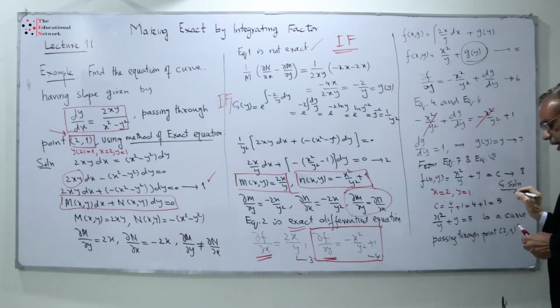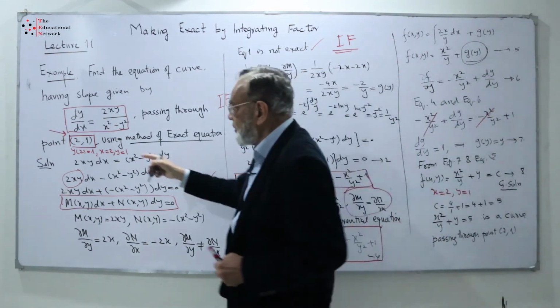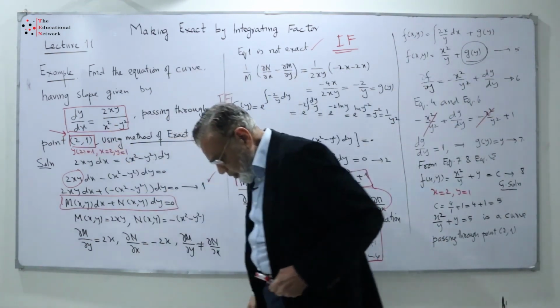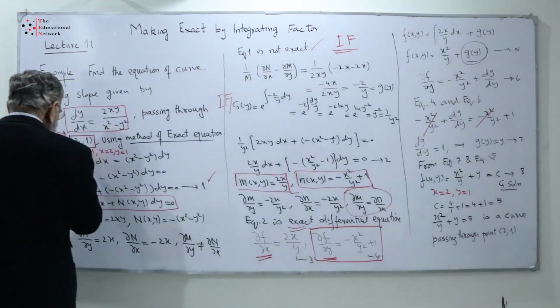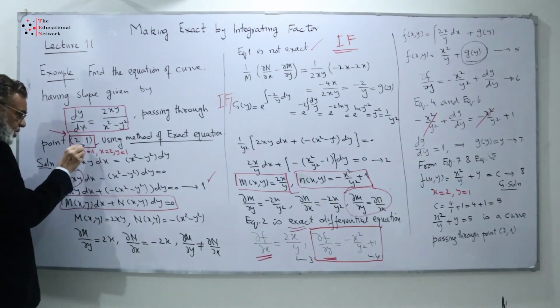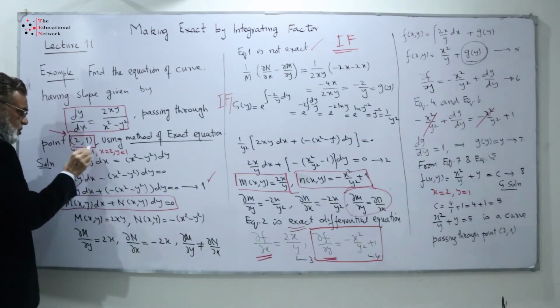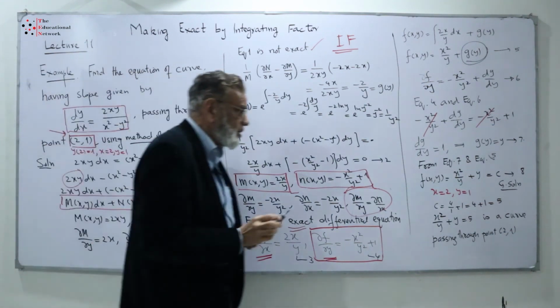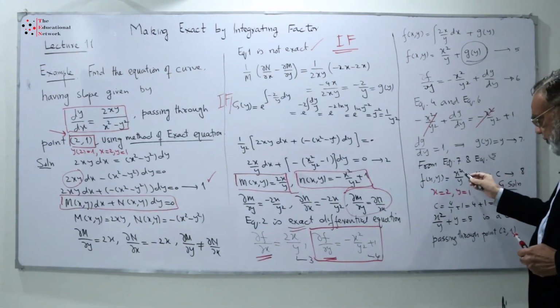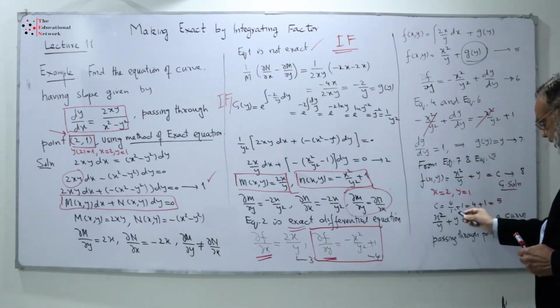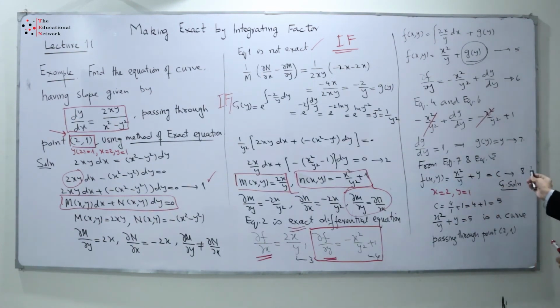Now we are given the question that we want to find the curve passing through the point (2, 1). So we are interested in that one. It means the value of y at x equal to 2 is equal to 1. I take x equal to 2 and y equal to 1 and substitute in equation 8. What will we get? For x equal to 2, we get 2 to the power 2, which is 4, plus 1. 4 plus 1 is 5. Substituting, we get x square upon y plus y equal to 5, which is the curve passing through the point (2, 1). I will say this is the particular solution.